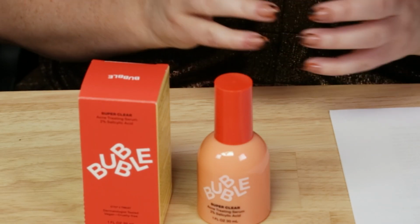For performance of this one, I think I'm torn on it because I initially think it could be good for some people that have breakouts but also have a damaged skin barrier, and the higher pH might be more beneficial to not damaging that skin barrier. But then there's that neem oil in there, which just complicates everything because that, if it irritates your skin, could damage your skin barrier worse.